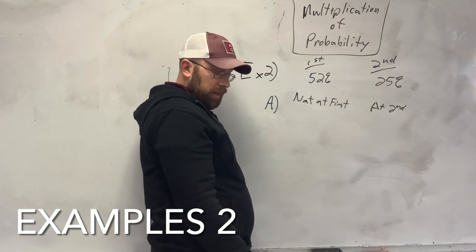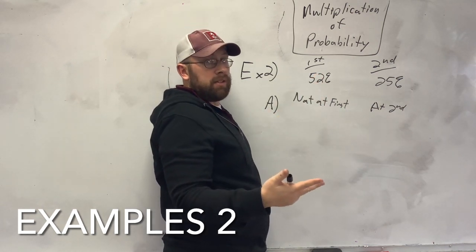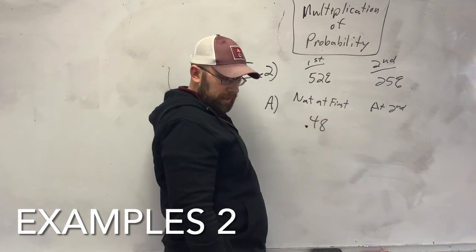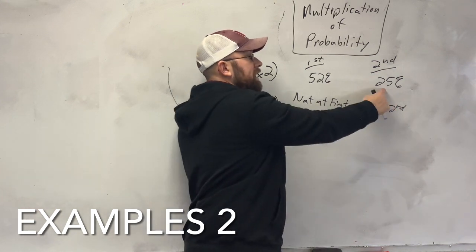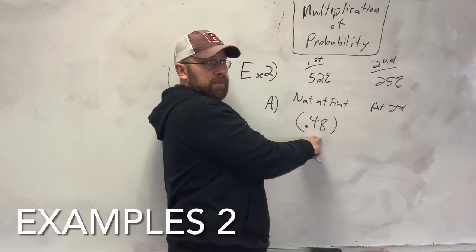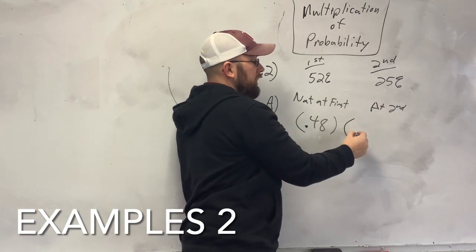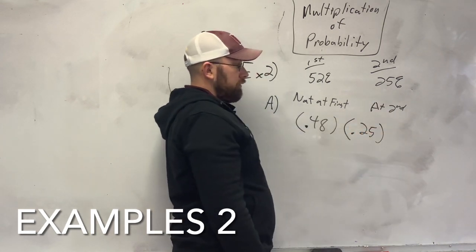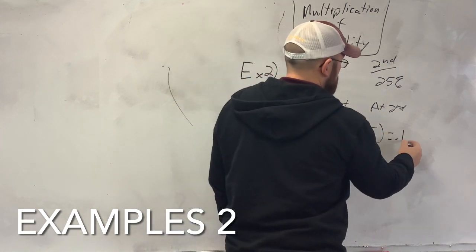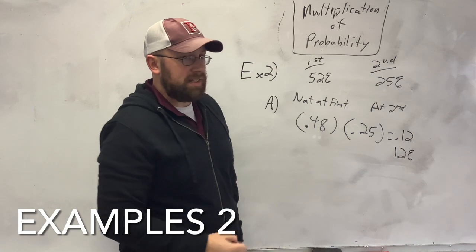All right, so you have to find out a percentage. If I tell you there's a 52% chance you'll find it, so if you don't find it, what's that percentage? Well, it's 48% or 0.48. And then saying you're going to find it at the next one, so this is the probability of the first event. You have a 48% chance of not finding it. You multiply that by the chance of finding it at the next one, and then you get 0.12. So you have a 12% chance of not finding it at the first one, but finding it at the second one.